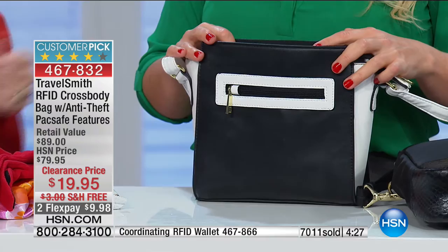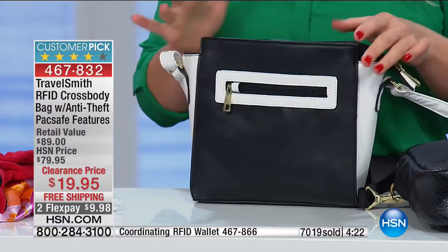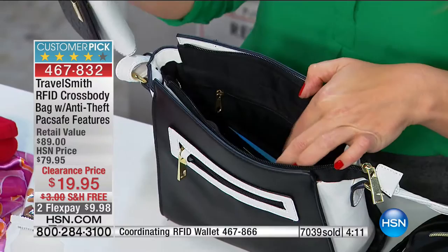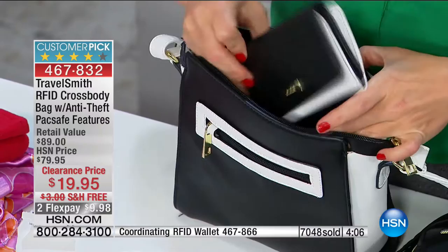If you are one of the lucky ones, this is why I love this as the perfect travel bag. I always tend to carry the bigger bag, and then my shoulder hurts. Let me show you everything you can fit in here. I'm going to borrow this wallet. Now, with that RFID pocket in here, if you wanted to travel light, you don't have to have a full wallet. But since you're going to get this wallet anyway, because it's so darn cute, it fits right in there perfectly. Then you can even fit a little water bottle in there.